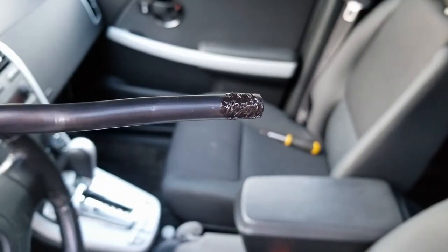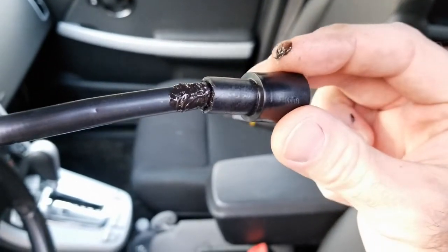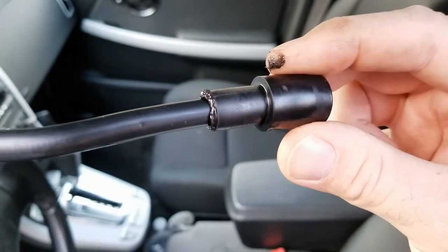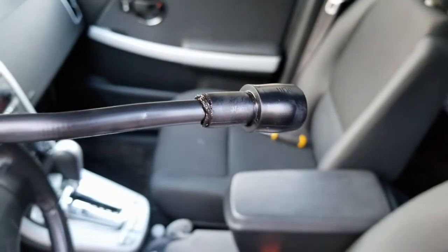What I'll do is put a little bead of RTV on the inside of each end and put it all back together. Hopefully that'll help if there's any water leaking from the top. You can see here — I just took this tube and put a little bit of RTV on the end of it. I'll take the adapter, put it on, give it a twist, clean that up, and then do the same thing on the other side for the sunroof. Then put it back together, wait for it to dry, and test it out.